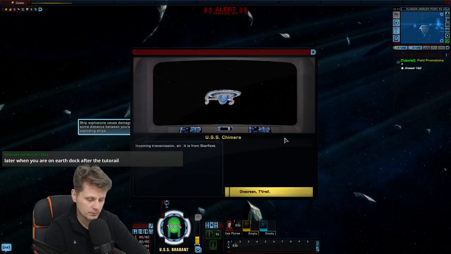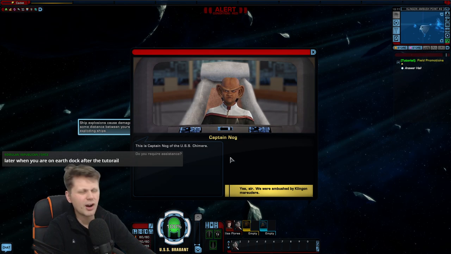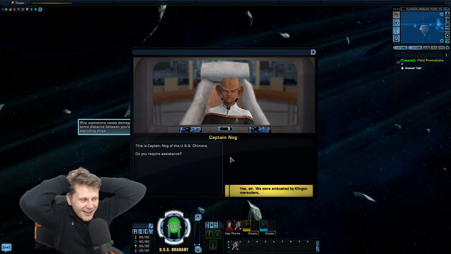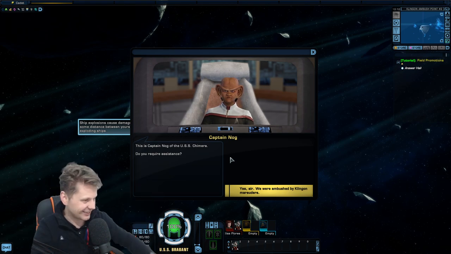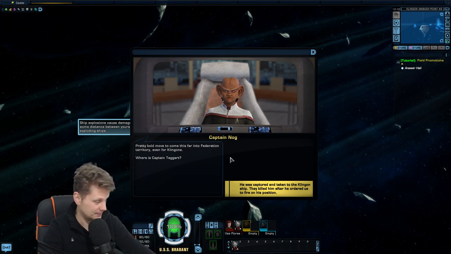Incoming transmission, sir. On screen. This is Captain Nog of the USS Chimera. Do you require assistance? Captain Nog! That is so good. Well, I'll be damned. Pretty bold move to come this far into Federation territory, even for Klingons. Where is Captain Taggart?